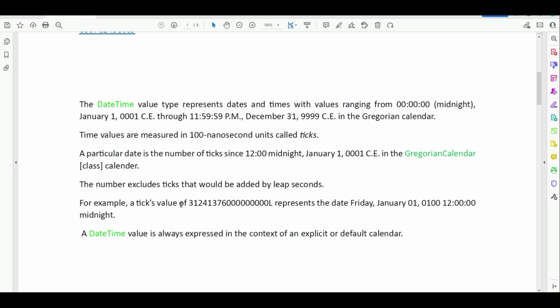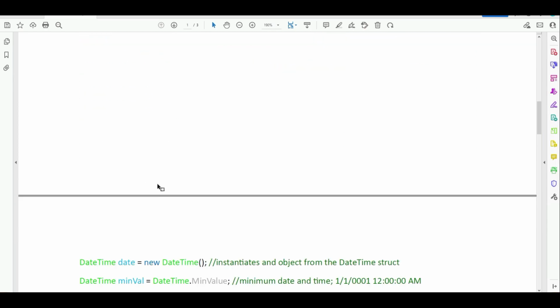For example, a tick's value represents how many ticks will have passed between January 1, year 1 midnight and Friday, January 1, year 100 at midnight. A DateTime value is always expressed in the context of an explicit or default calendar, which will be the Gregorian calendar for this.